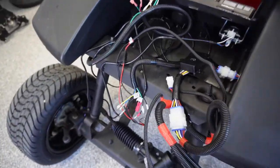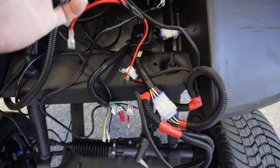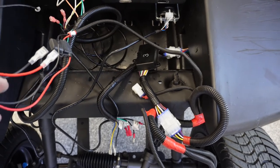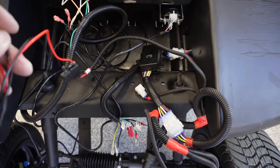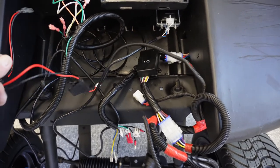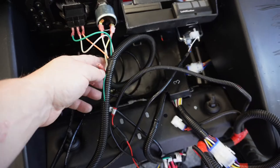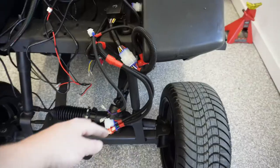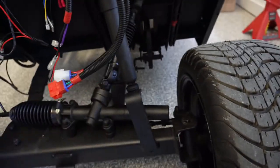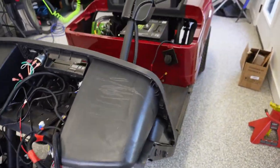And then, what have we got left? So, first and second position fog we're not using. We do have our positive and negative for the USB port. They give you an extra one, power and ground, if you wanted to power maybe two of them. I'm not sure what the second one would be for. And then we've got our two wires for our reverse buzzer, and that is all we've got left. Oh, and our horn, which is our purple and black down here. And then, of course, these two go to our right and left headlights. That's pretty much it. So, it seems pretty complicated at first, but it's not.